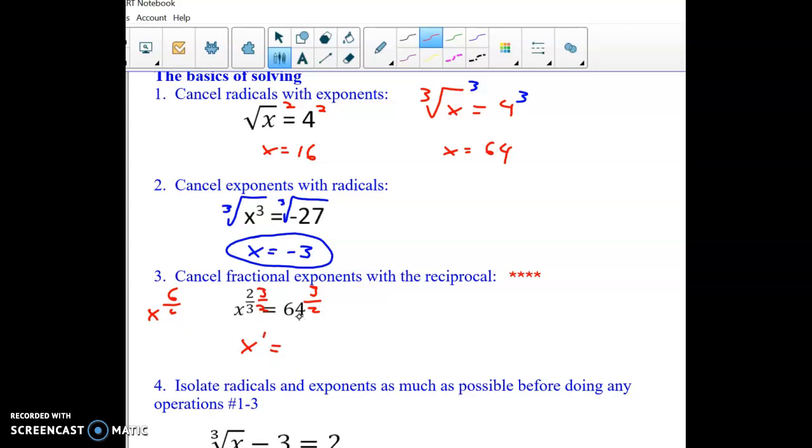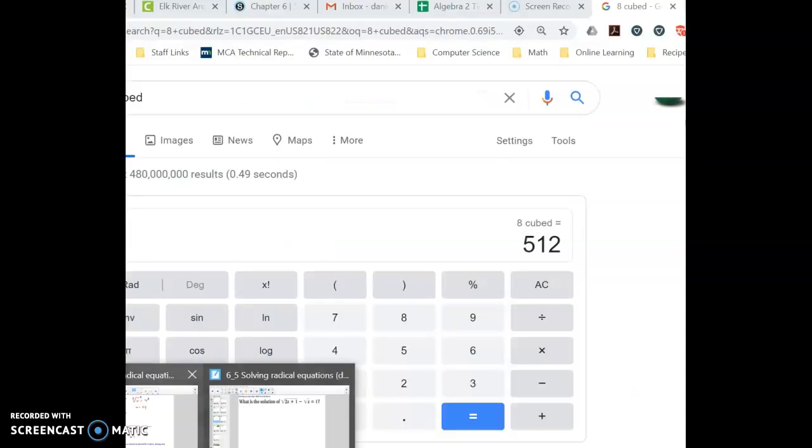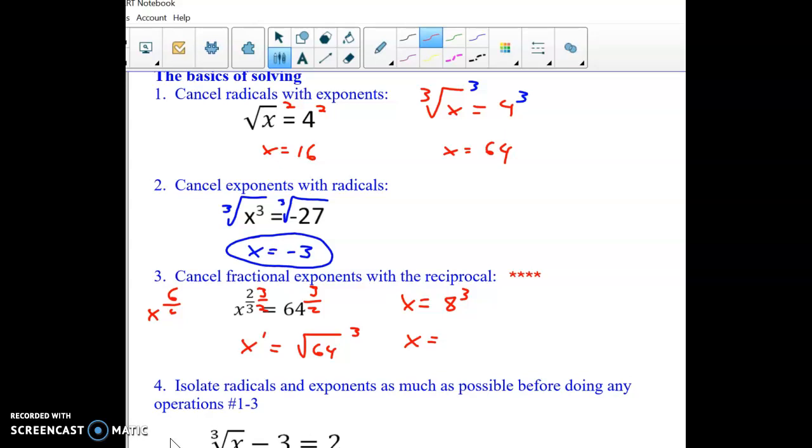So x will be equal to 64 to the 3/2, which you can just straight up type on your calculator, or if you want to do it without a calculator, we can switch forms because it's a square root. This root is 2, and the power is 3, and I know what the square root of 64 is, just 8. And then that's a little hard, 8 cubed. What the heck is 8 cubed? I don't know. Maybe I have to use my calculator to figure that out. All right, so it looks like it's 512. Probably should have known that.